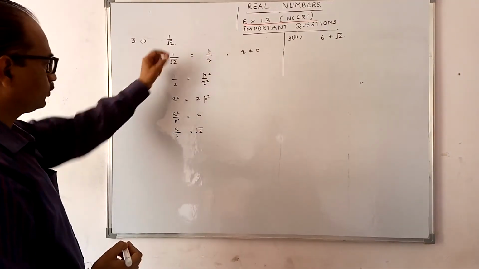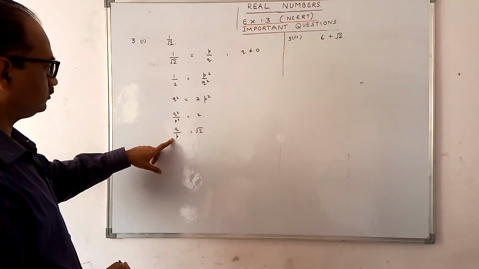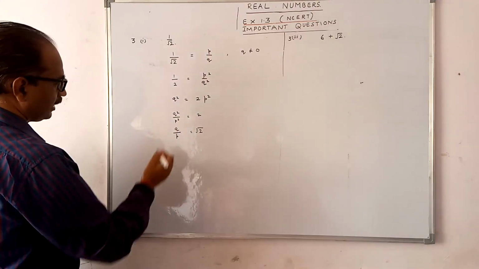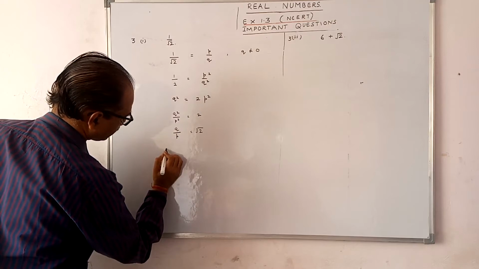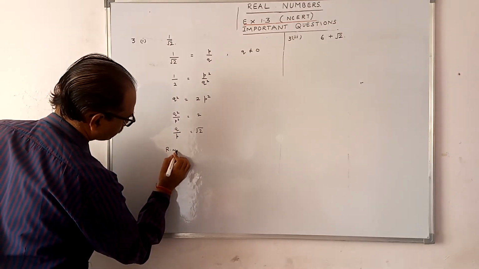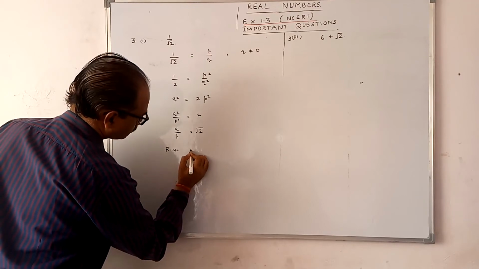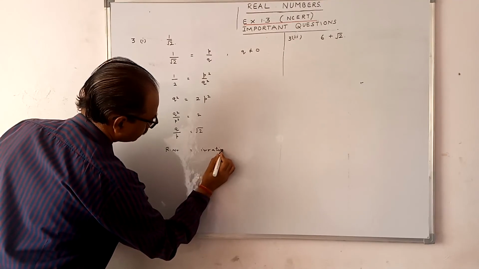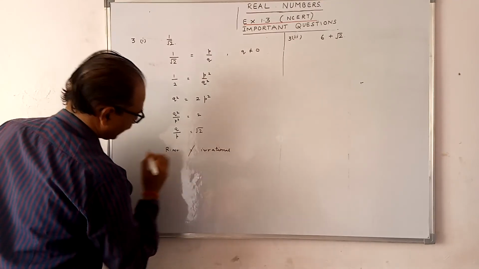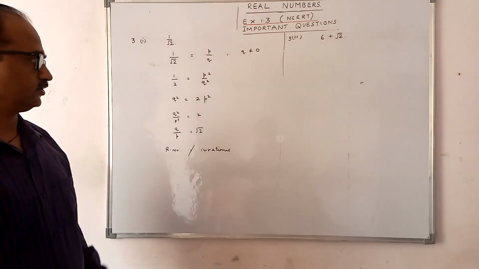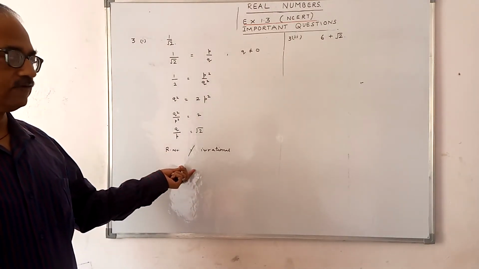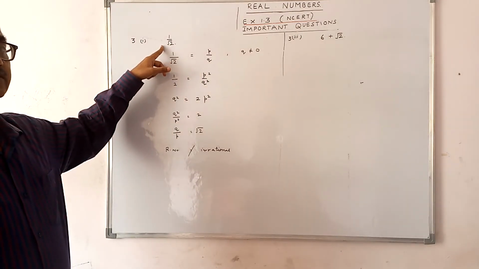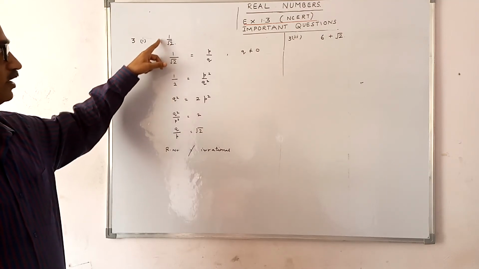Now you see, Q is an integer, P is an integer. This left hand side is one integer divided by another integer, so it can be written as a rational number. And root 2 is an irrational number. And a rational number can never be equal to an irrational number. Therefore, we arrive at a contradiction. Hence, our assumption that 1 by root 2 is a rational number is wrong. Therefore, 1 upon root 2 is irrational.